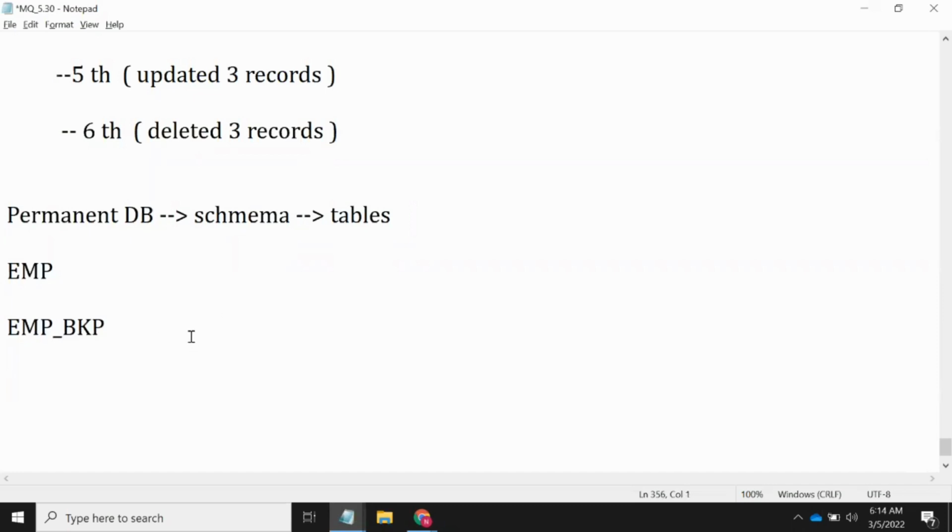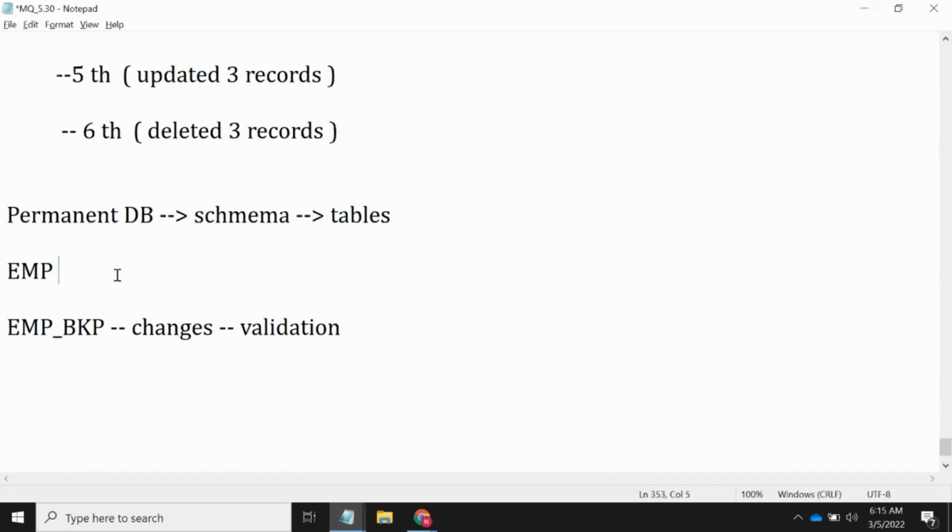We will create a backup table, implement the changes there, and then do the validations. Suppose you have updated something, you will check how the update was done, and whether everything is perfect or not. Then, whatever changes you implemented and tested in the backup table, you implement the same changes on your original table, right? This is the concept of a backup table.